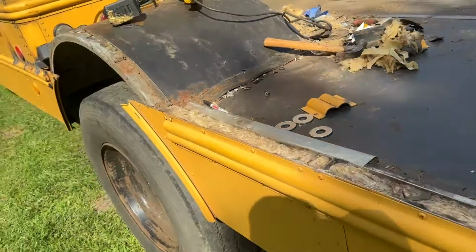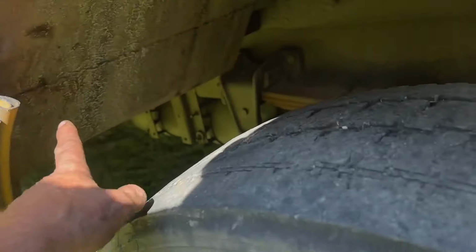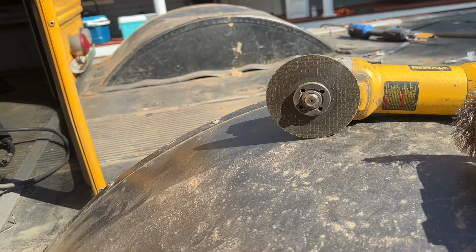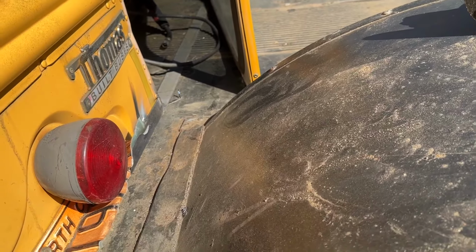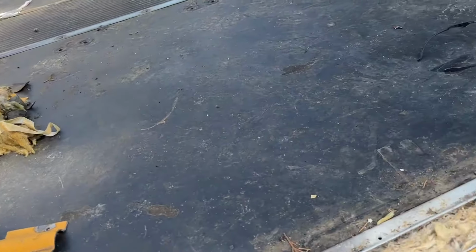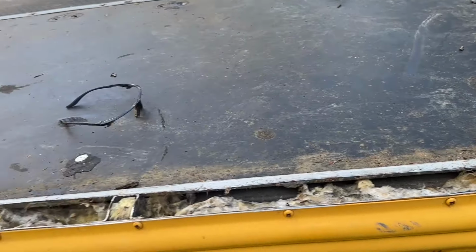So I'll probably just go ahead and cut this right across that seam there. Cut the tub. I don't know, y'all know how I'm gonna do this yet. I need to really cut this off here at the back. I'll figure it out in a minute. Like anything else, I'll just cut it right with it and we'll figure it out later.